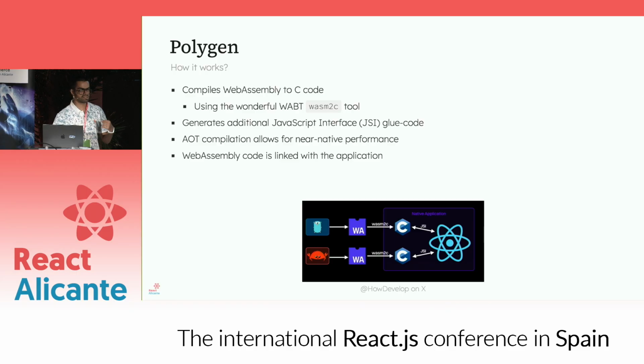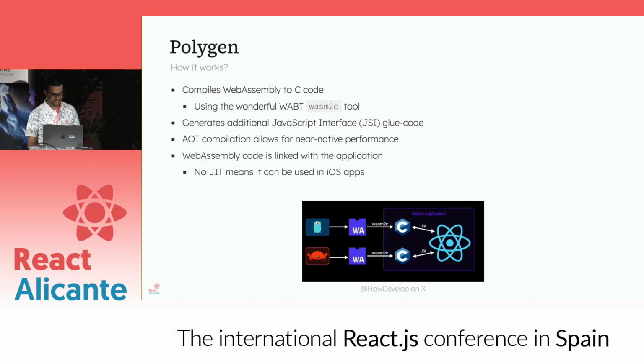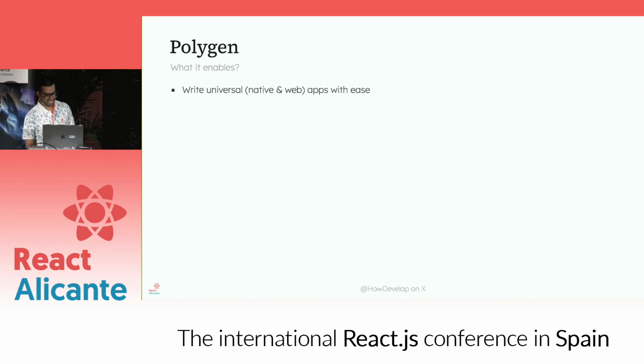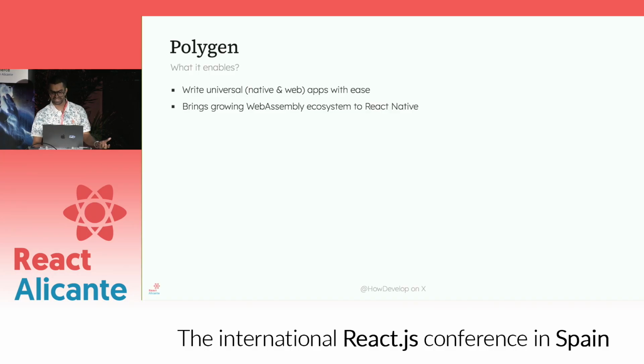So this architecture is a lot better, and it also has direct support for web APIs, as we mentioned. What it enables is that you can write universal apps that can run across both web and React Native. So it is truly universal. And you can use your existing WebAssembly ecosystem in React Native. One such example could be the crypto library, which is not provided in React Native out of the box. And finally, you can extend React Native functionality with languages outside of just C++ and write a lot of your critical business logic in these languages.